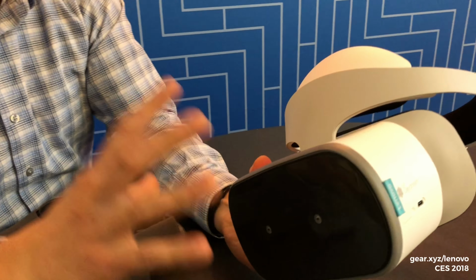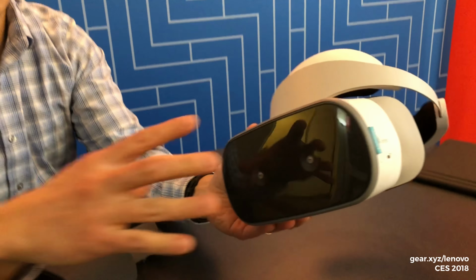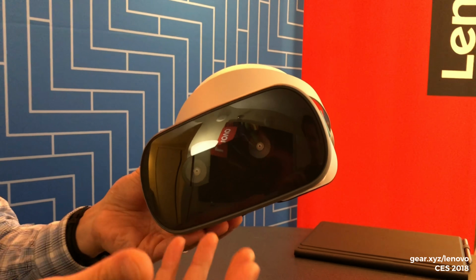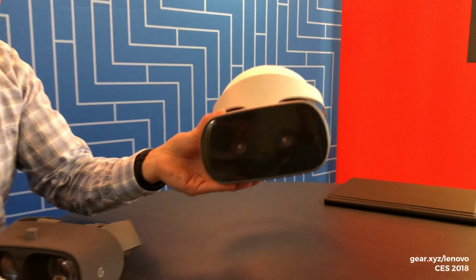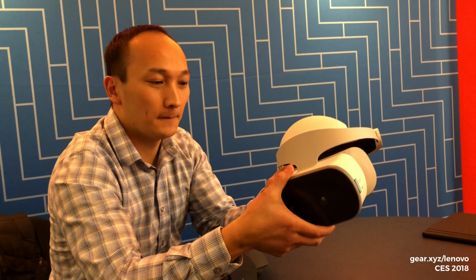What this also has in it that makes it very different from the original Daydream viewer is Google's WorldSense technology. So that's going to give you 6 degrees of freedom. So with this device you can move in and out of the environment, side to side. So a lot more immersive experience.